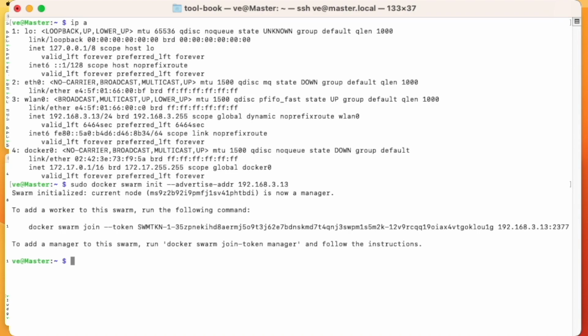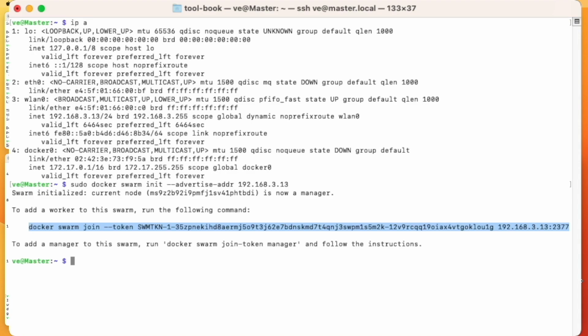So it ran fairly quickly, and it also spit out a command here. We want to take note of this command and copy it, because even once our swarm's up and running, if we choose to add more nodes to it later, we will need this command to do so. So we want to go ahead, save that off into a notepad, put it in a safe place where nobody else will find it, so we can add more nodes later if we want to. But we're also going to need it to add all the workers here today.